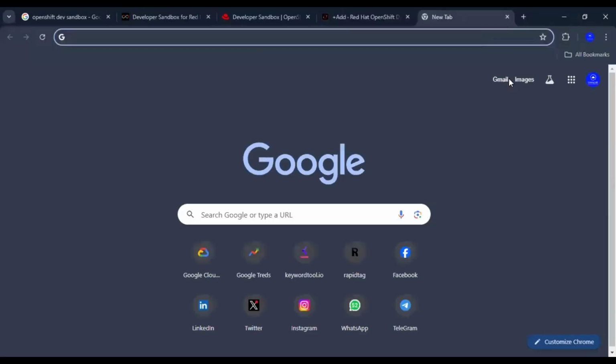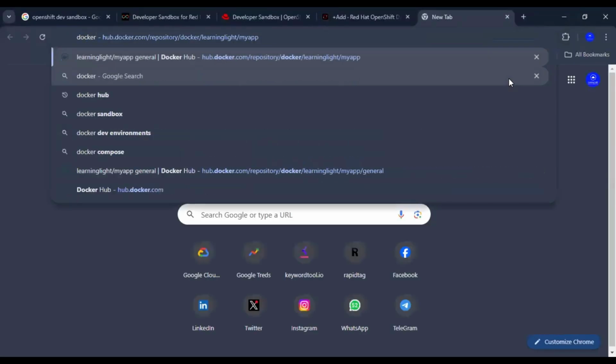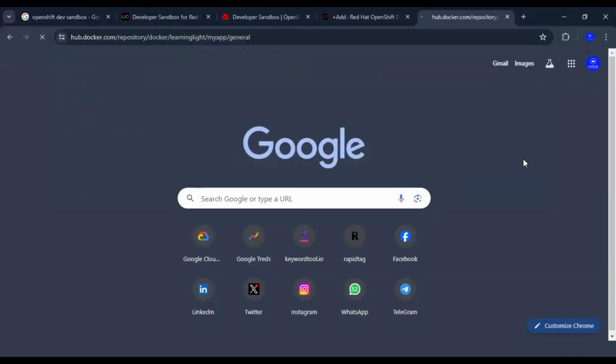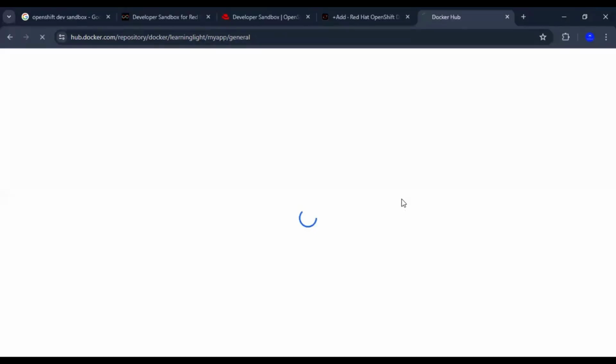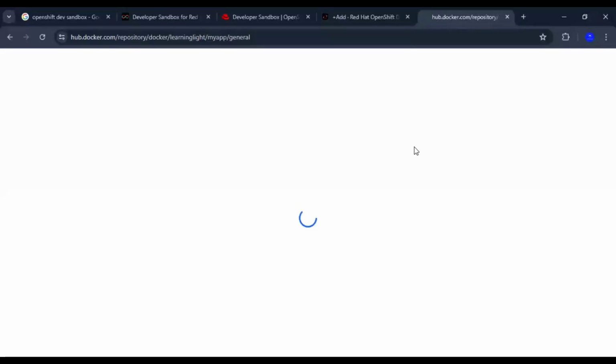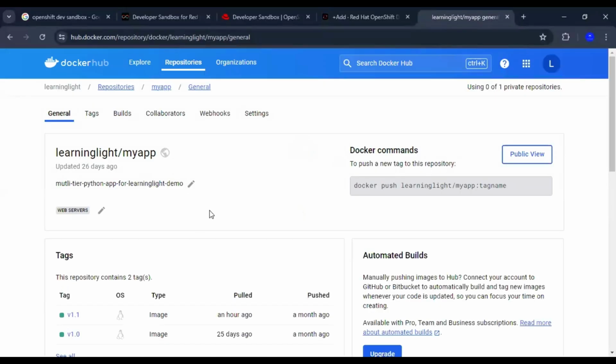If we go ahead and check our Docker Hub image, we can see we have one My App application in our Docker Hub repository.